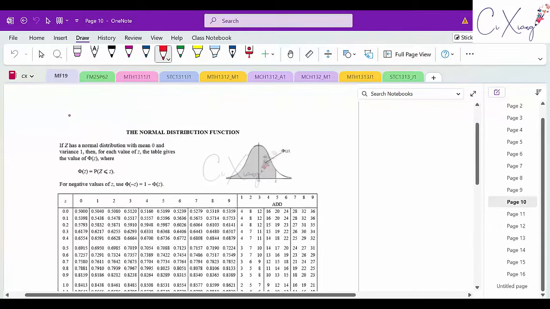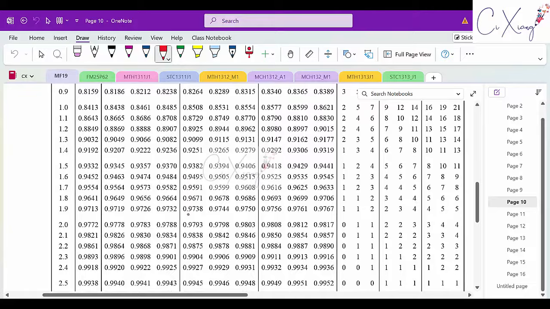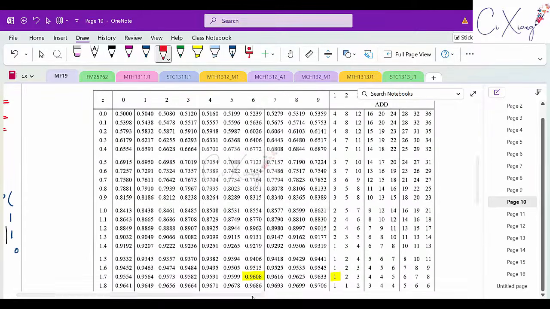So go to the table, looking for 9609, scroll down a bit, 9609. So this is 9599, followed by 9608. So that means this is the closest value for 9609, and you can add a 1 at the back, right? So you try to read out the value of z that we get here. It should be 1.761. So by right, your value of z should be 1.761. I hope that you are clear about this process?